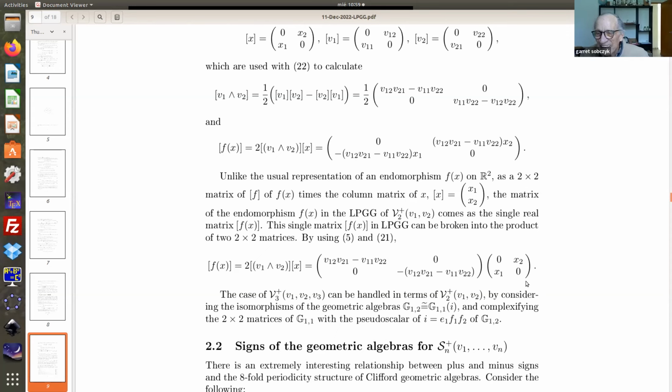Okay, so that's really what I wanted to show you, replacing column vectors. When you represent points by null vectors, then we have the possibility, instead of representing everything in terms of column vectors, to represent everything in terms of n by n matrices. That's really the point I wanted to make.